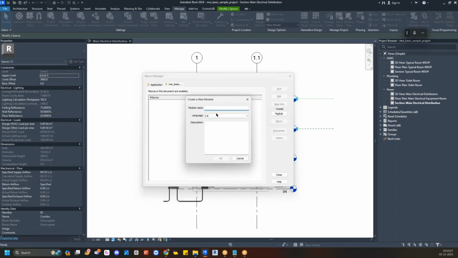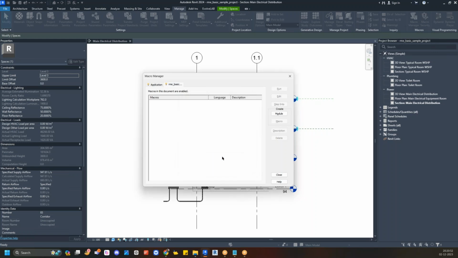When I click on create module, it will ask what kind of developer you are: a C# developer, a VB.NET developer, or a Python developer. If I go with Python, say I want to delete duplicate elements, so I name it delete duplicated elements, and when I click OK, it will open a different interface.